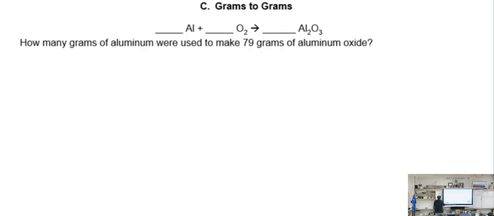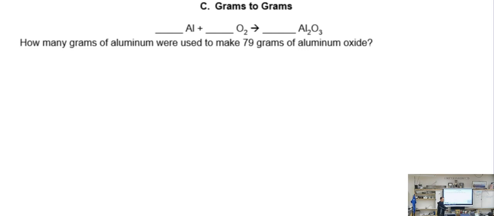So the next thing in our notes, it's what the problem is asking. We're on the top of page number 11, and that would be grams to grams. Now, what we're going to do is just add another thing to the middle part of the table, or the picket fence, and it's not that hard. It's no different. We're still going to follow the process, and we won't go astray.